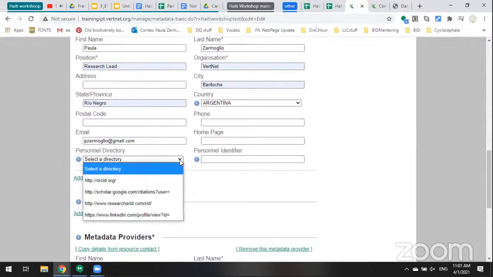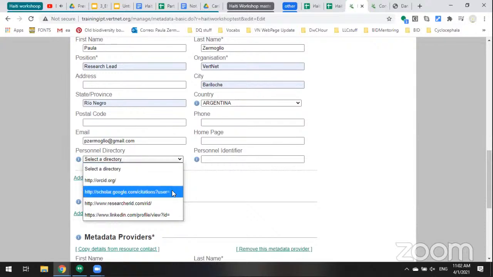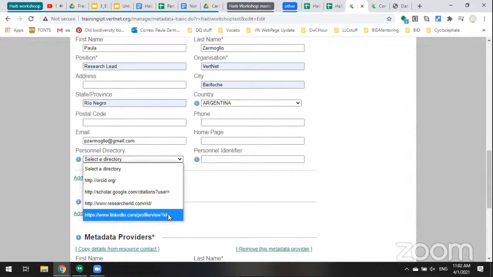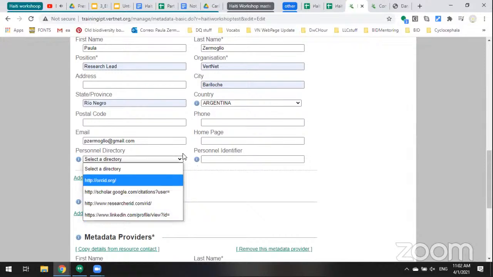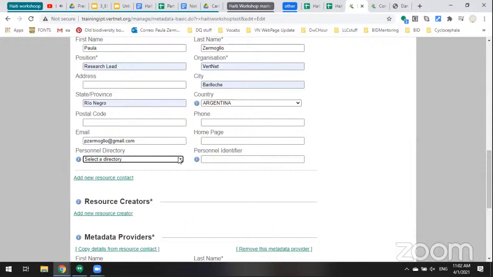You can choose here to put your identifier, and then you will have to choose if your identifier is an ORCID, Google Scholar ID, LinkedIn ID, or so on. I'm not going to complete this one because I really don't remember my ORCID by heart, but you can choose it here, and it's recommended that you complete it if you haven't.